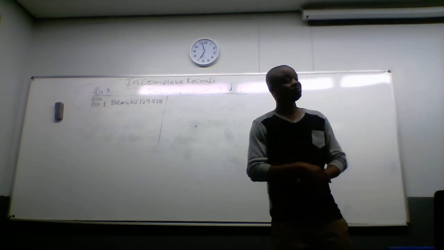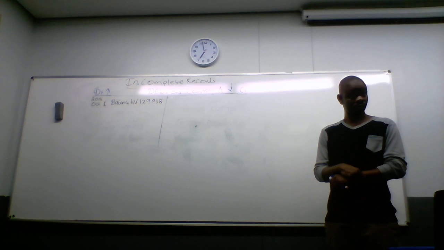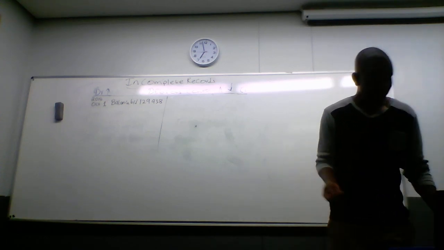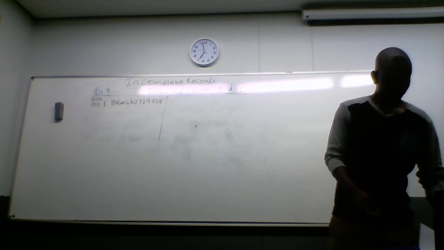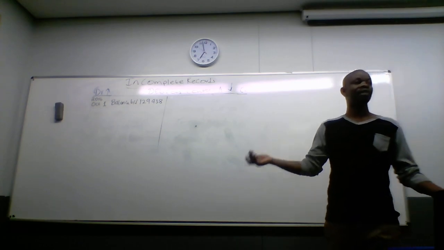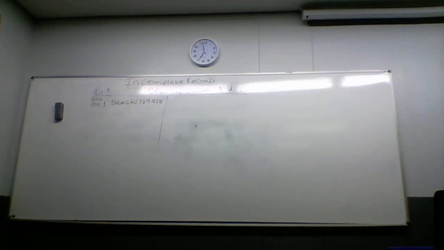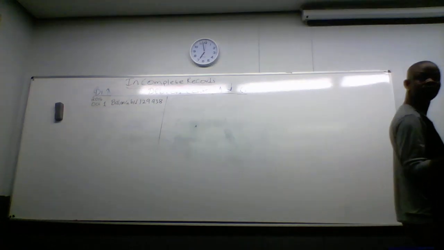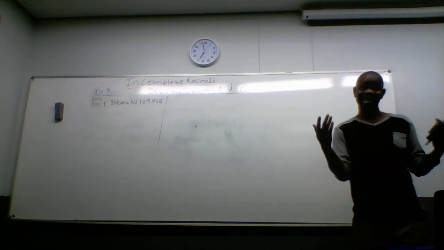So are we doing the debtors control account in the year which ended, or which year are we doing the debtors control account? So what is our year according to the information? The 1st of October 2014. That is the beginning. To the 30th of September 2015. Yes, September is the end period. So we're dealing with that year. Here we're at the beginning of that year. We can only end when we reach the end. It can be a month, but here we're dealing with a year.